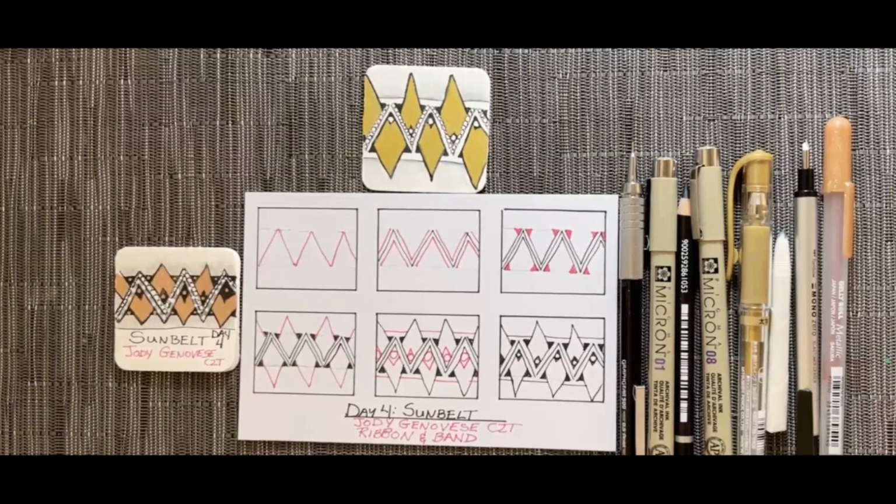Now, let's dive into day 4's tangle, Sunbelt by Jody Genovese CZT. This elegant tangle falls into the ribbon and band category and is ready to shine in your Zentangle creations.